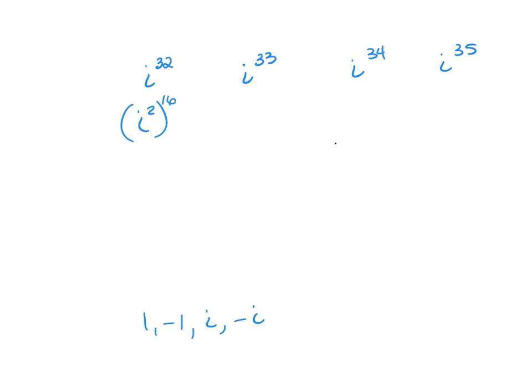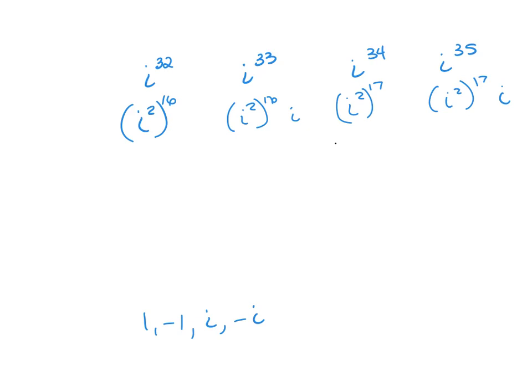What if I have 33 people? How many pairs can I make? It's still i squared to the 16, and there's a lonely guy here without a prom date, right? Got it? And what about 34? 17. i squared to the 17. And what about 35? i squared to the 17 plus 1. And a lonely guy, right?